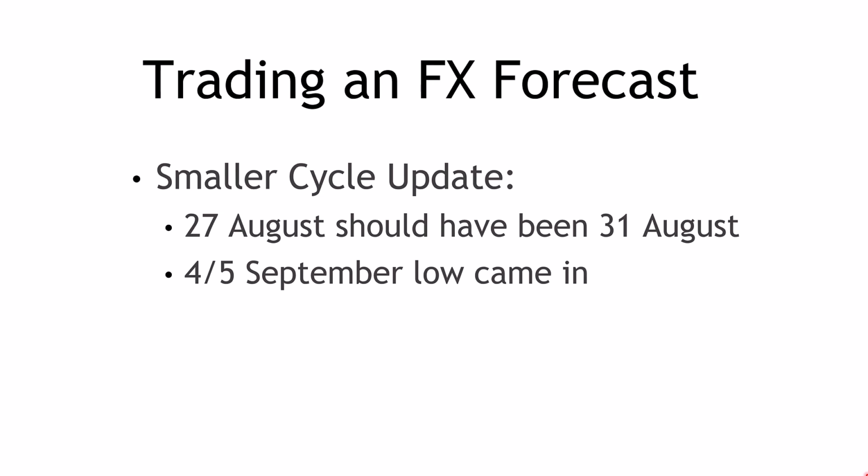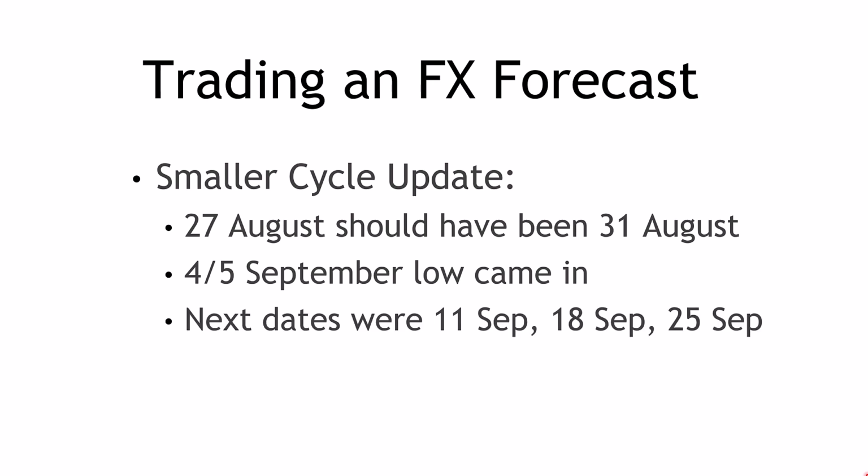That did come in. However, due to the very sideways week that we had, I wasn't sure whether perhaps that 5th of September had come in as a high. So there may have been a mistake there, but it does look now as though that low were correct. So the next dates to watch after that were 11 September for a high, 18 September for a low, 25 September for a high. On Friday, we had our high on the 12th of September. So obviously the next step on the smaller cycle would be watching for a run down to the 18th of September, give or take a day or two either side.